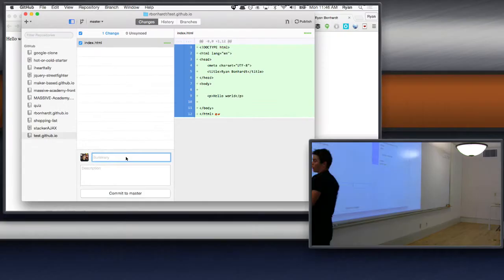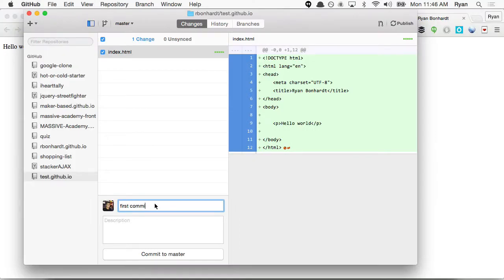So you're going to see this right here, and earlier he was showing you this is the stage where you put in that commit right here, but we're doing it through the app now. We're not doing it through the command line as he was showing us earlier. So this is like git commit and then your message. You see right here where it says summary? This is your message you're putting in. So just go ahead and type in first commit. And then click commit to master.